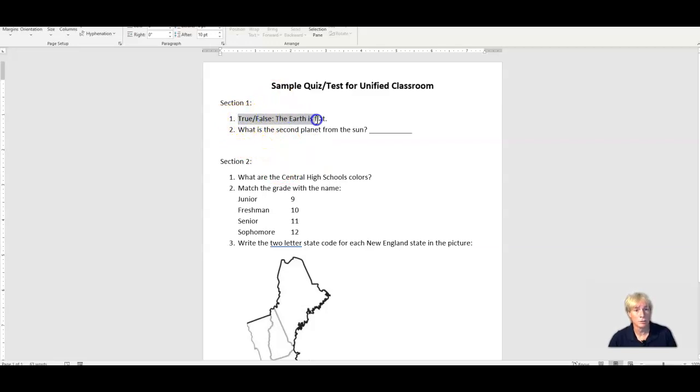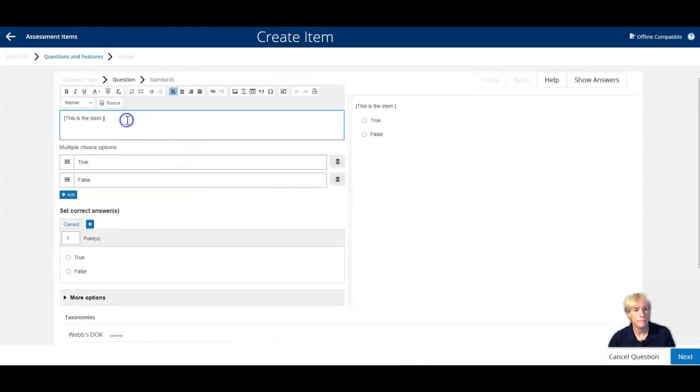You can actually just do a copy and paste. True, false is already listed. I generally have each question set to 10 points. That way, if you have multiple choice, you can do 5 points each or 2 points each.